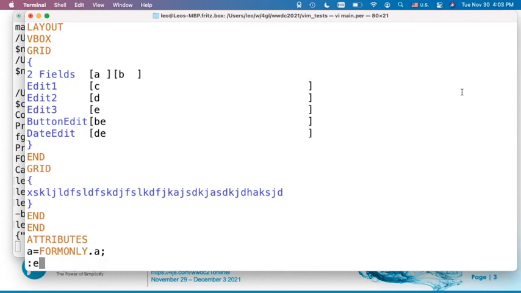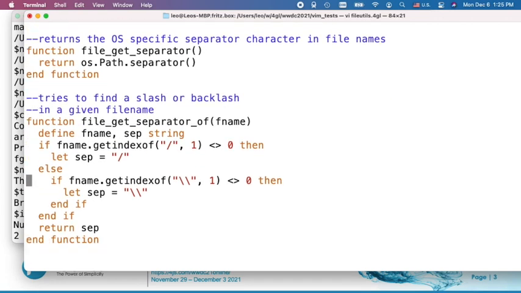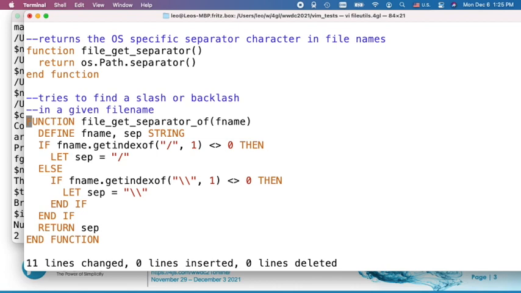You can, of course, use it also in a 4GL file. I could go to a certain function and mark with the Control V command also a block, for example, until the end of the function. And if I have defined a mapping for my formatting, in this case, I have the function key F4 defined to format the selection of the block. This is a very useful usage of the visual block selection in Vim. Back to our slides.